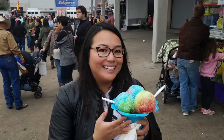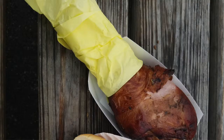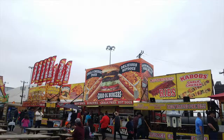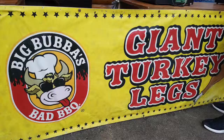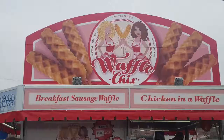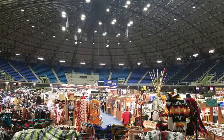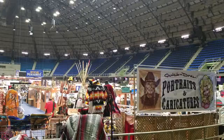I would highly recommend if you are on a budget, make sure that you walk around the grounds first and compare prices on food. The most expensive thing you're definitely going to spend money on will be the food and the drinks. A lot of the vendors will have similar food items, so definitely make sure you are going around and comparing the items as well as seeing what the food portions are at the different booths. If you just want to walk around, you are more than welcome to do so — you can also go into one of the buildings and see some of the vendors.